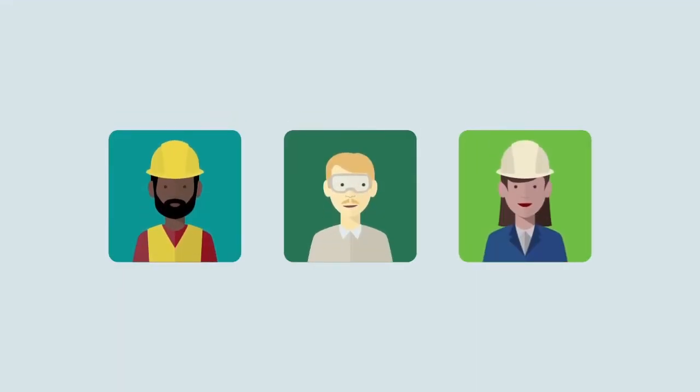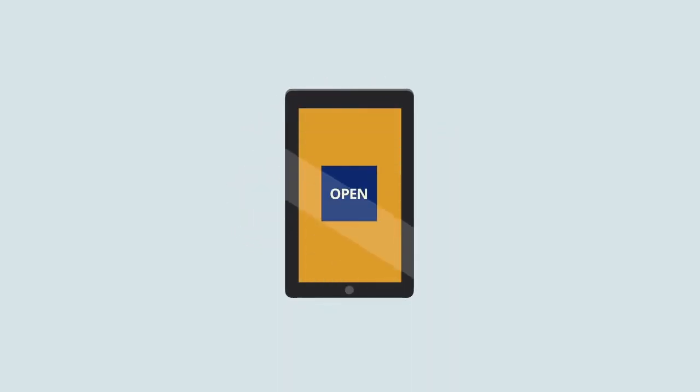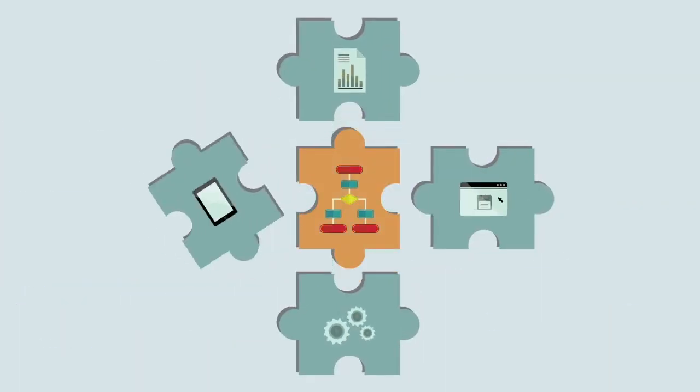Adopt an open technology. Different users have different needs, so don't focus on the device. Technology changes rapidly, and new devices and platforms are released all the time. Not to mention what happens when big tech companies get involved. You can avoid these issues by separating your business processes from the underlying technology.